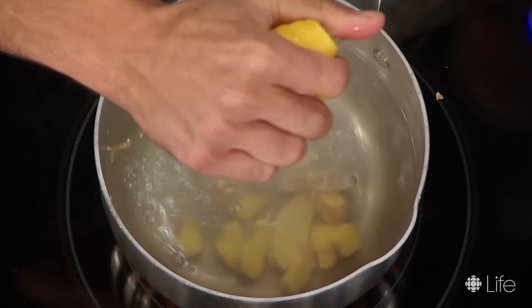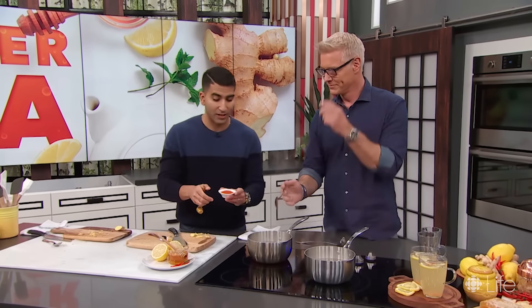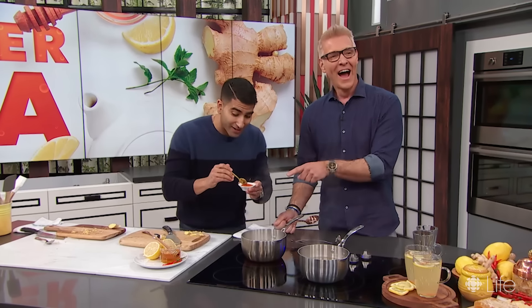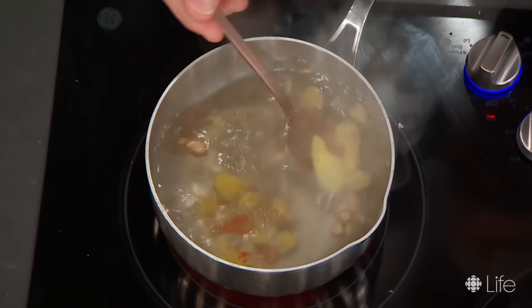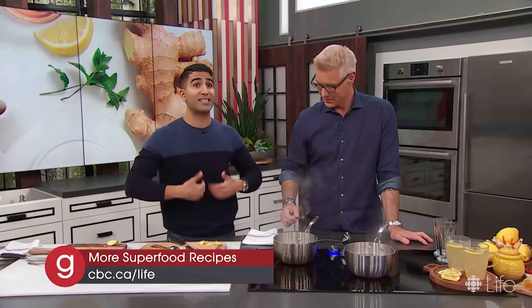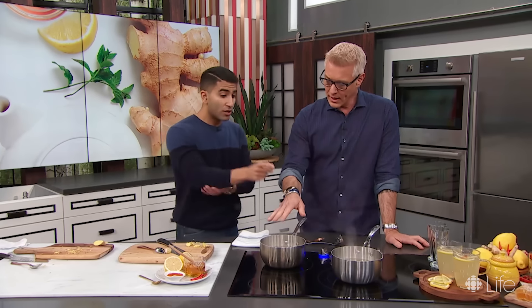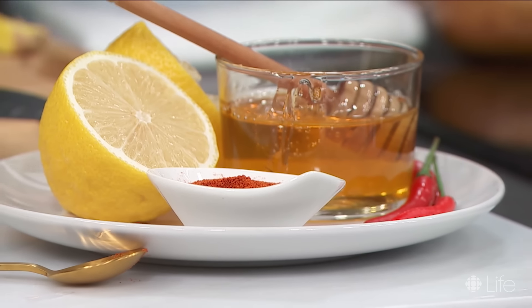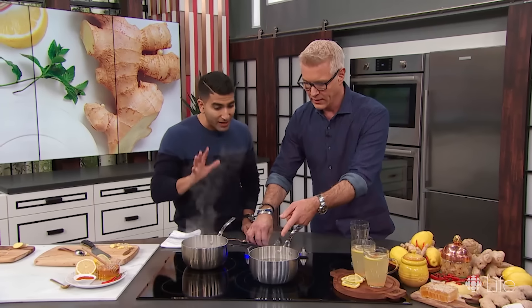It kind of just opens up all your airways — it's fantastic. And a little bit of cayenne will open everything up too. Cayenne is one of those ingredients that just wakes everything up. If you're feeling stuffed up heading into winter, a little bit of cayenne — but not too much. Can you make a big batch and put it in the fridge? I would keep it going fresh for all these reasons. Also, the steam will help declutter things. This is great to make fresh — it only takes 10 minutes.